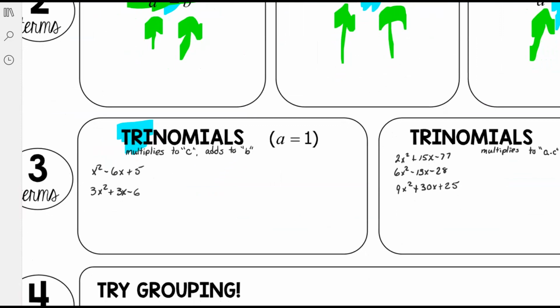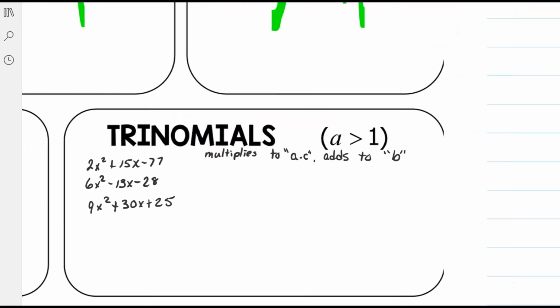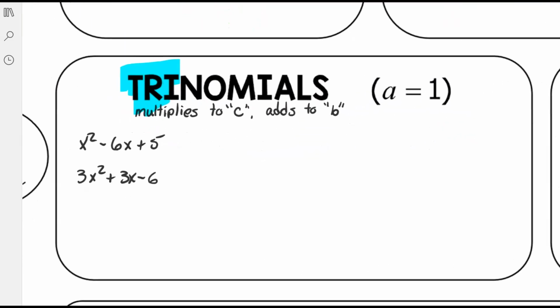So we are going to be focusing not on these ones. We're going to be focusing today on these ones. So let's take a look at how they're different. Over here, your A was 1. Your A, so basically we have this. It says ax squared plus bx plus c. All that means is, where is that letter?